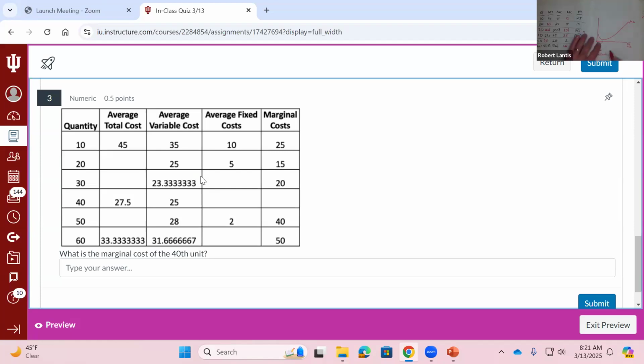Now, eventually over time, those gains from specialization are exhausted. And now as I hire more workers, what am I doing? I'm hiring less and less efficient workers. So this is where our diminishing returns to labor takes over, and we end up seeing increasing marginal costs. Once I saw the marginal costs start to increase, I knew that from every quantity there on up, my marginal cost should be higher, which is why I knew that it shouldn't be 20. It should be something higher than 20, something in between 20 and 40. Sure enough, we end up finding it's that value of 30 if I use that correct value of 26.66 repeat.